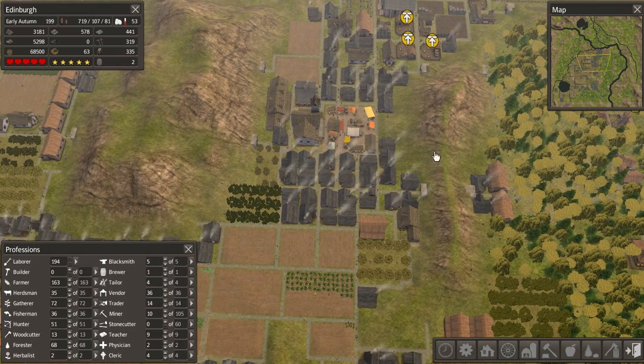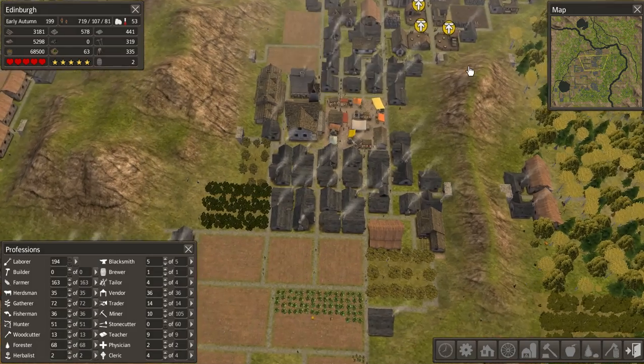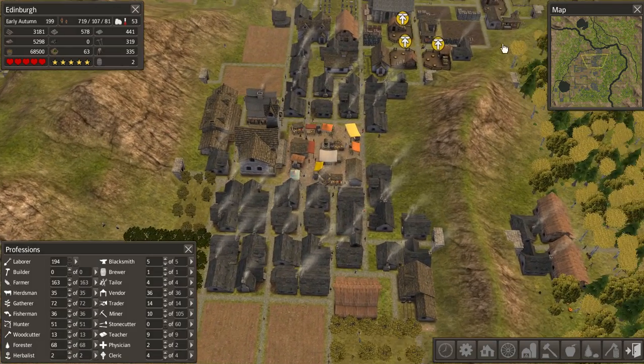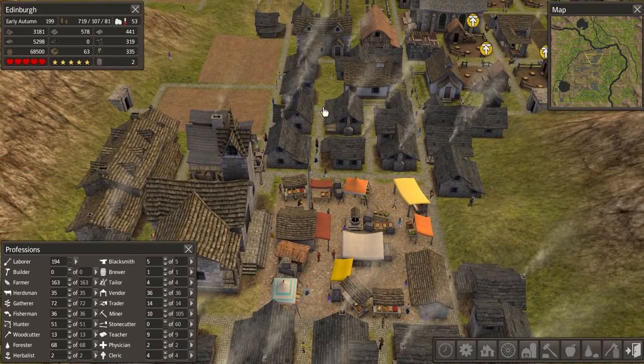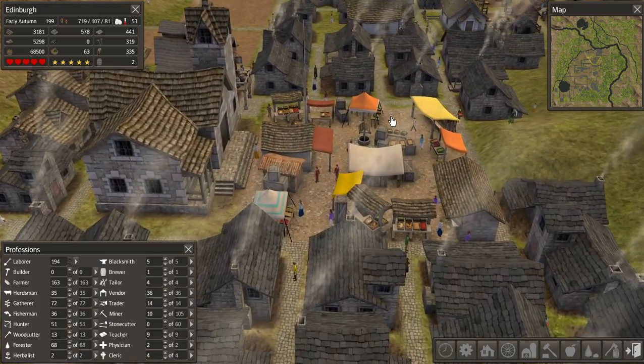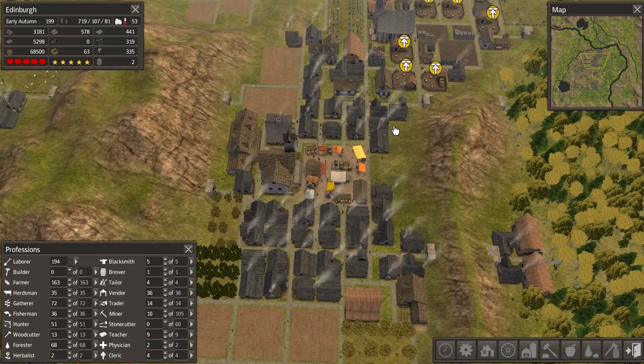When you start having lots of houses, you need to become more efficient with your food distribution. So you need markets. Basically, markets allow your population to, instead of picking up one item from a storage barn, go to the market and have a wheelbarrow and get all the items at once. So it basically means that they can collect their supplies a lot faster.